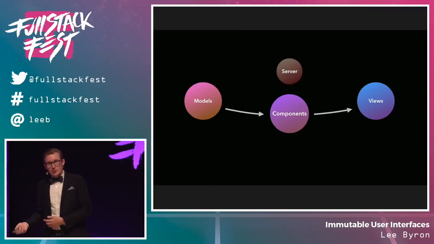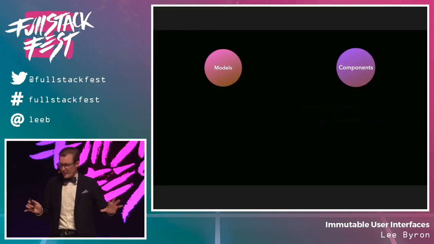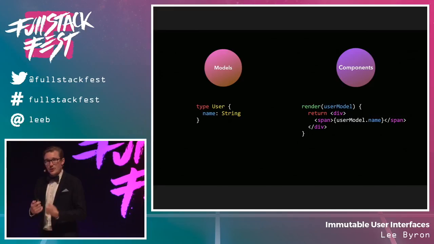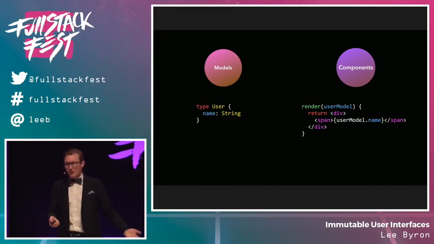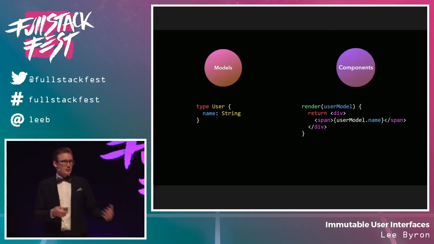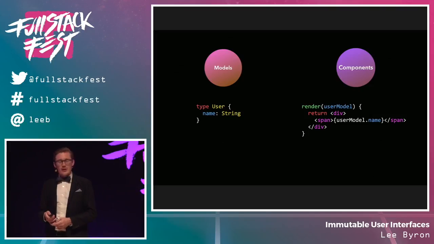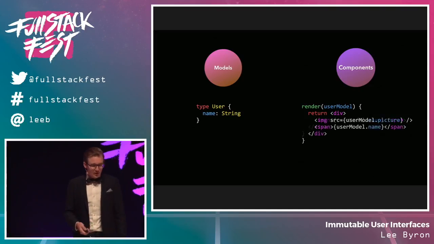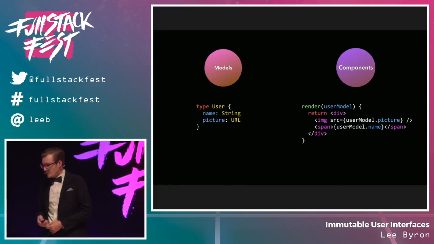And then, of course, we need to get those models from our server. But I want to first take a closer look at these models and components together. So these two concepts are actually really tightly linked. They're coupled. When a component wants to render something new, right, you're building your app, you're adding a new feature, then you want to make sure that the corresponding model also is knowledgeable about whatever data you need for that new feature. That means that the server is also going to need to send that new data as well. Right? So if we add something to a render function, we've got to make sure that it's represented in our models as well.